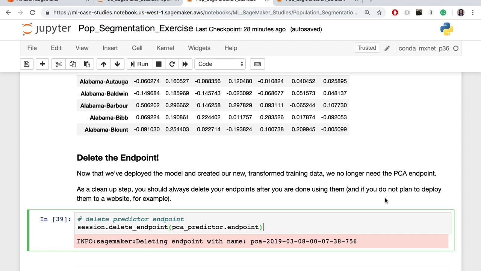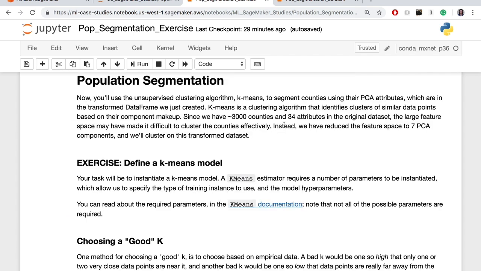Next, I want you to get practice with deploying models on your own, and so I'll give you some exercises around training and deploying a k-means clustering model. This final model will be created in a similar way to the PCA model. You'll define a k-means estimator, passing in appropriate parameters, and train it on this new transform data. So read through the following exercises and instructions carefully, and see if you can complete all of them, getting all the way to k-means model deployment and even extracting the trained model attributes.